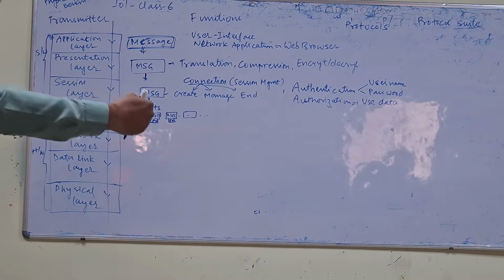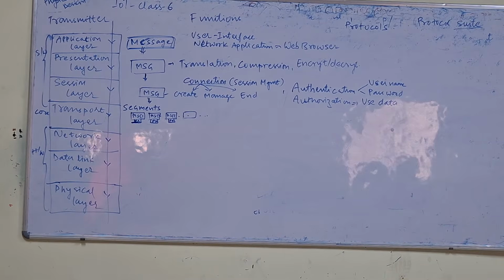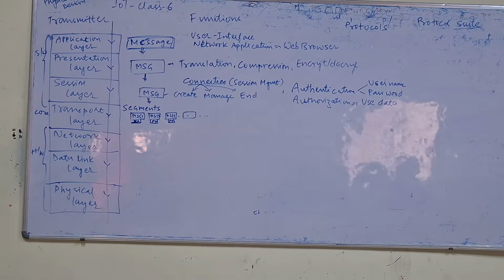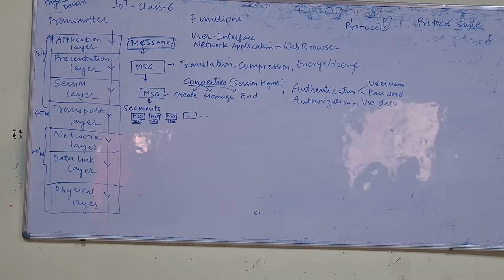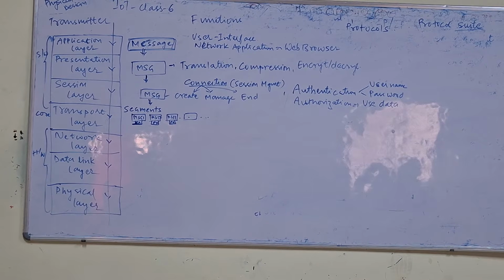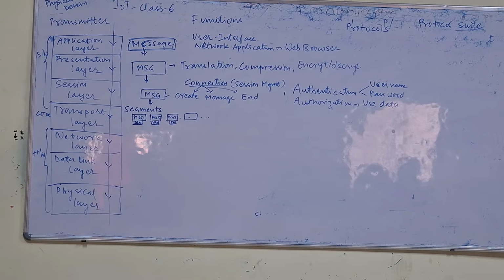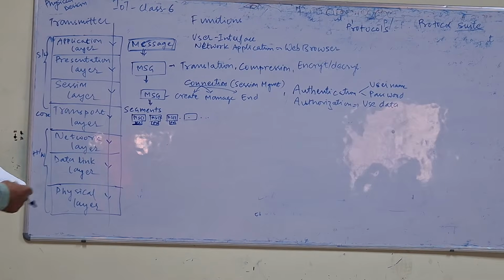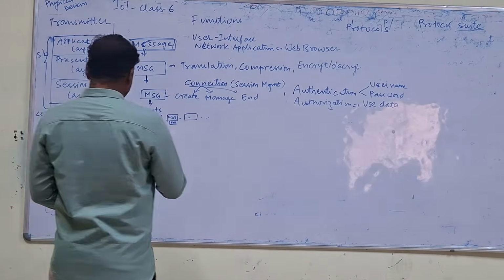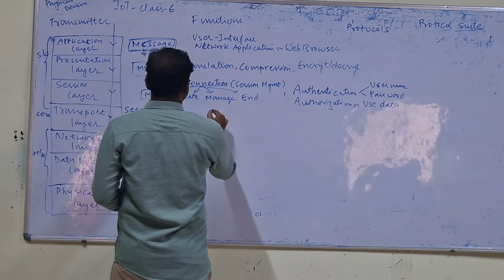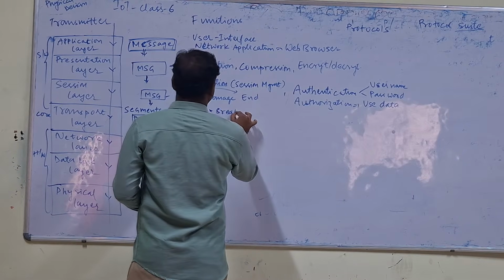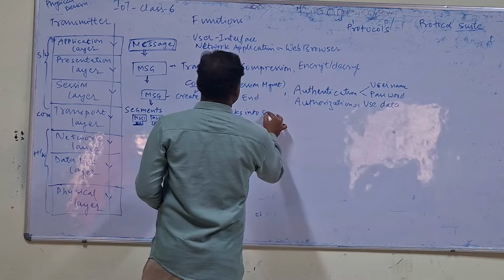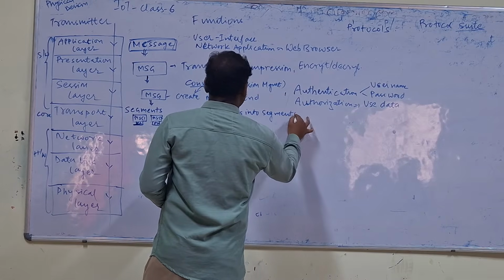So when the message comes to your system, it comes by referring to your IP address. Yes, it came. But to which application does the message have to go? That will be decided by the port address or port number. Right. So now, what is the function in the transport layer? It breaks into segments.